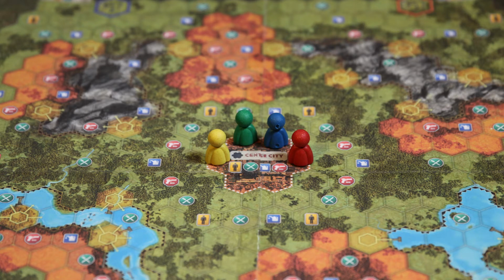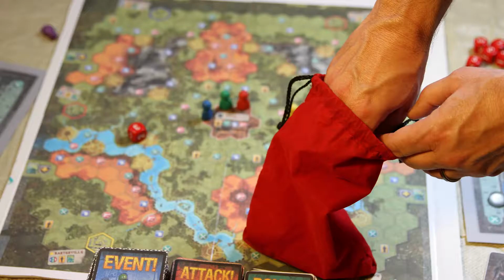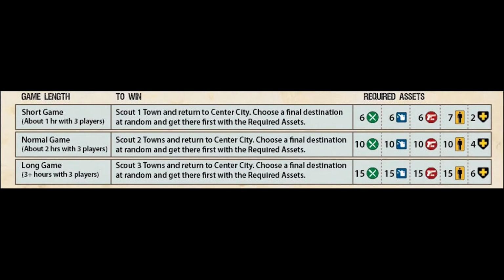Each player starts on Center City, the large hex in the middle of the board. Center City is controlled by raiders, so you cannot stay there. Each player picks locations to scout from the felt bag provided and places them on the player mat in the order they were picked. For a short game, pick just one location. Normal games have 2 locations to scout, and a long game has 3.